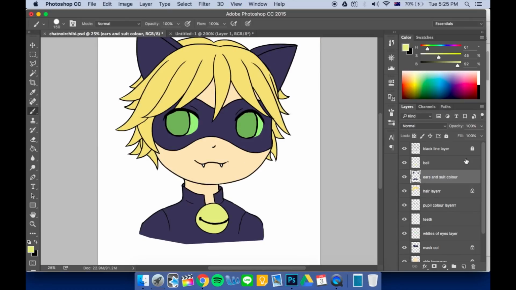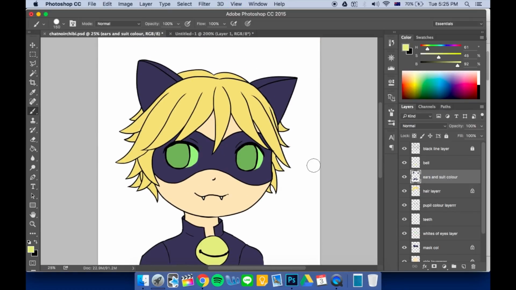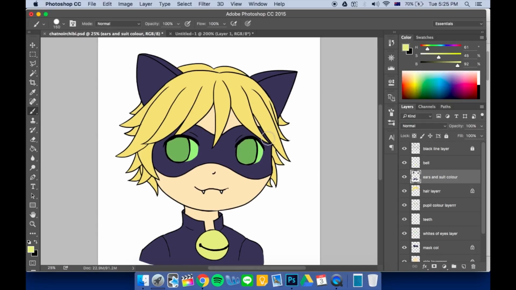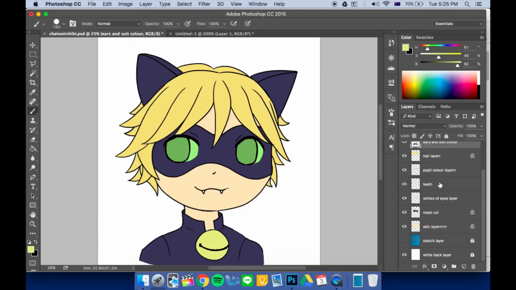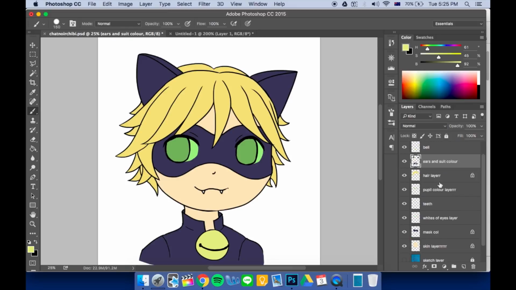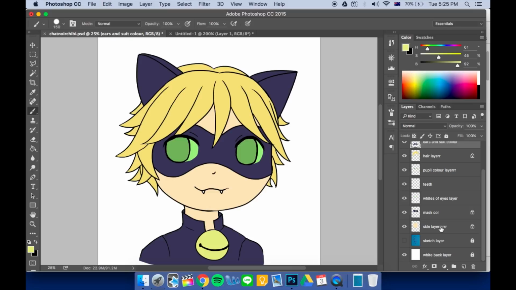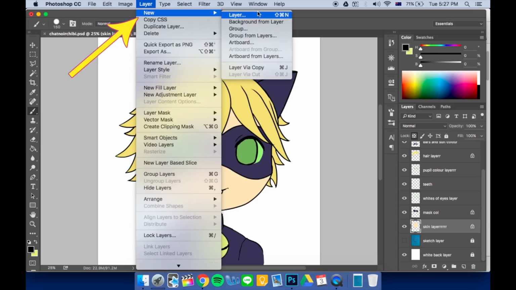So all we've got here are flat colours. I'm pretty sure people just call them flats or base colours. Obviously there's no details or fancy shiny stuff, but we can change that. We can do some shading. And you've done all these layers, they're all nice and separate, and I like to keep them separate for this reason. Watch this magic. Skin layer, you can say new layer, or for me I just go Command Shift N.